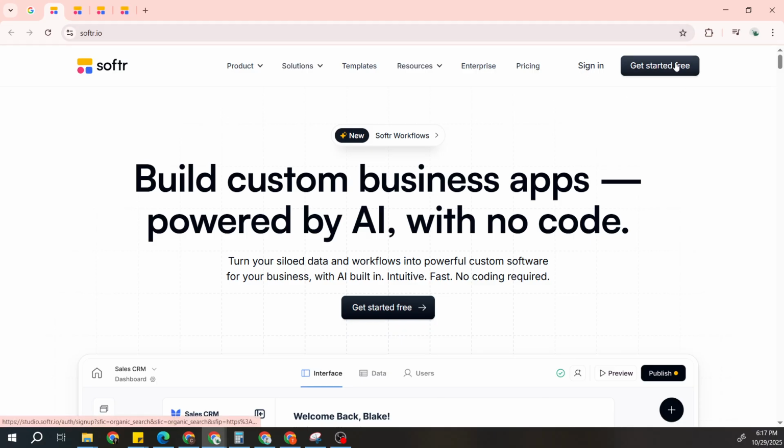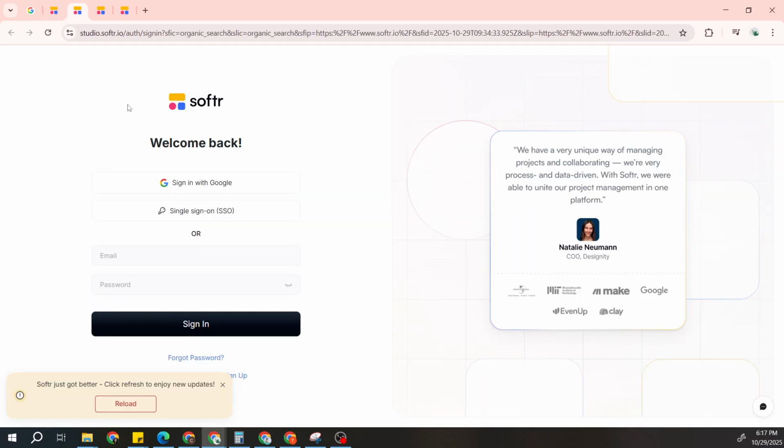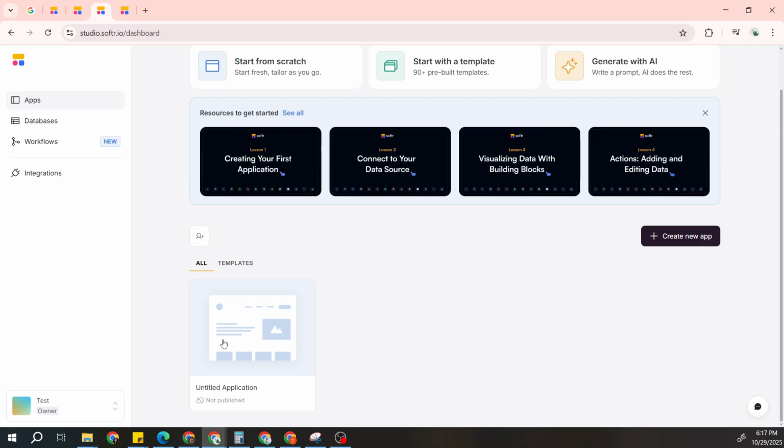Now that you're on the Softr dashboard, you'll see a list of your applications. This is essentially your command center, from which you'll choose the specific application to which you'd like to add a logo. Simply select the application you're working on by clicking it, and you'll be taken to that app's settings page.